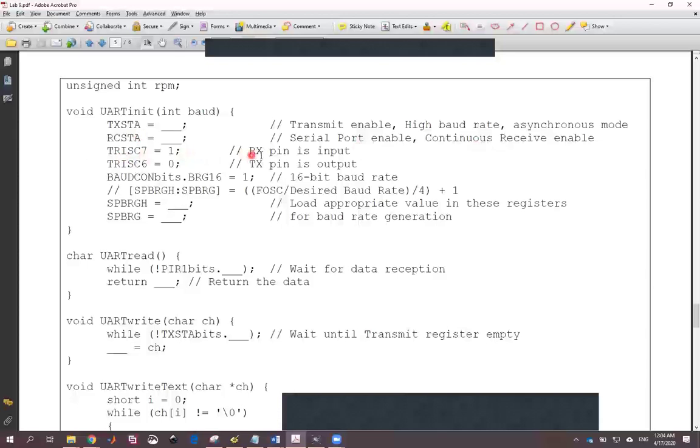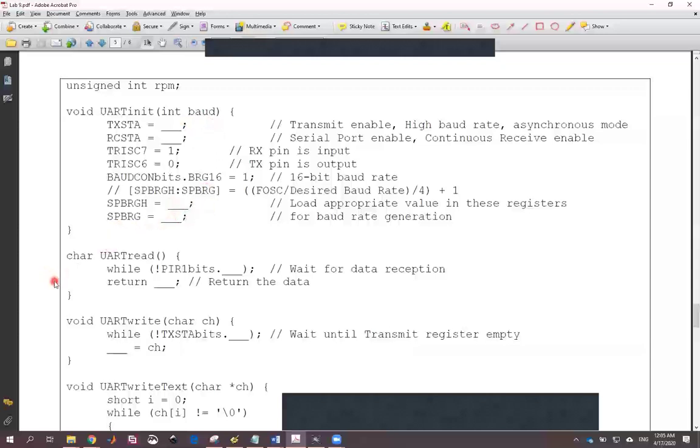Similarly, the RX pin is connected on RC7, so this must be an input pin, and the TX pin is connected on RC6, so this must be an output pin. This is all done in the initialize function, and we are using a 16-bit baud rate. So from the BAUDCON register, BRG16 is 1, and based on the equation you have to calculate. Now what is the baud rate? You can define the baud rate in the main function, and it will be passed here as the parameter of this function. Depending on this you can calculate the baud rate. For example, let us say 9600. Depending on that you can copy the numbers here.